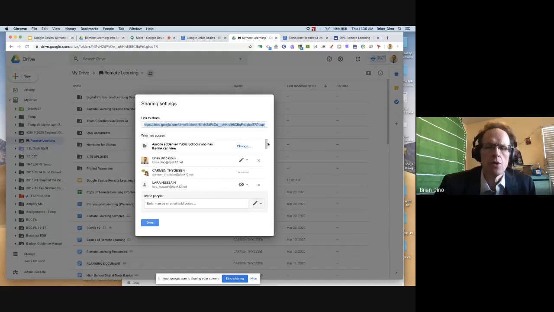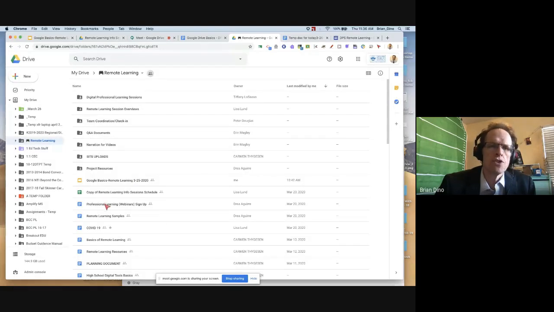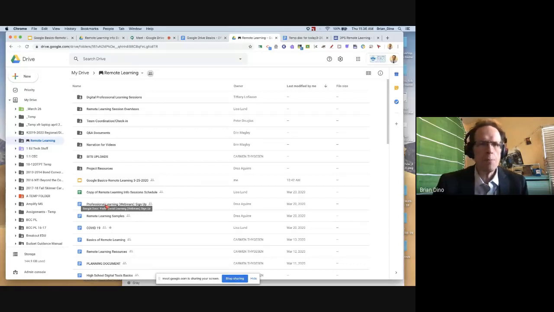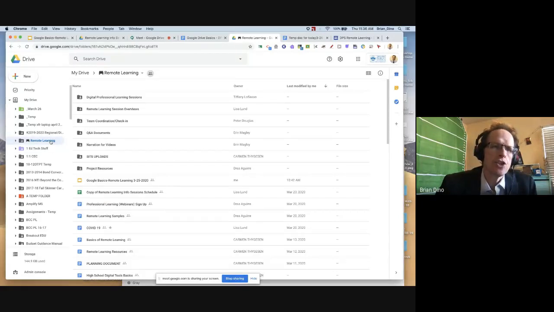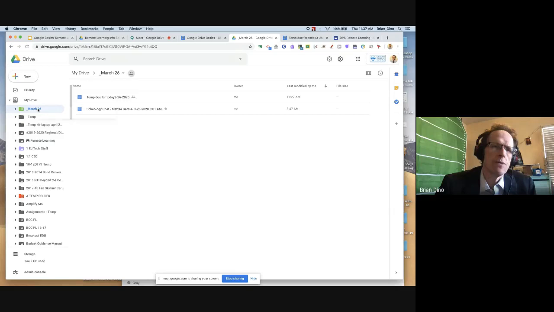So if you're working with a group of teachers or other folks and you need to quickly get to documents and you don't want to worry about setting up individual sharing properties for items, create a shared folder and share that folder with everybody, and then it'll be a lot easier to work with. And again, you can change the sharing properties at any time if you're the owner of the folder. Let me just show you the folder we've created here.